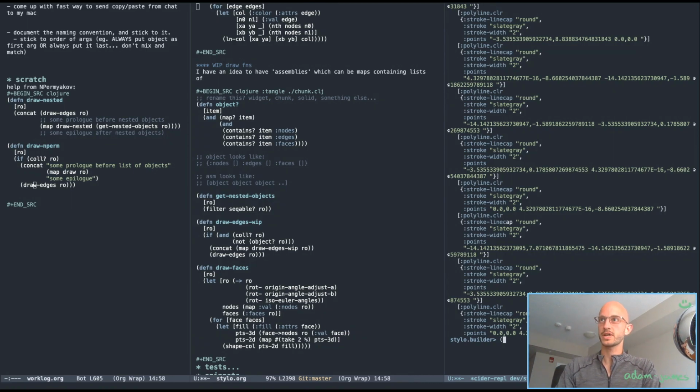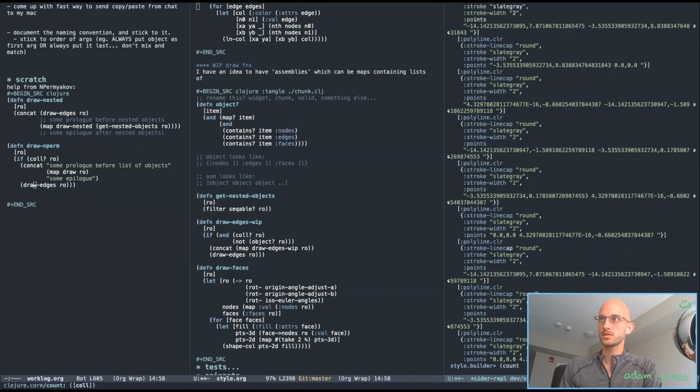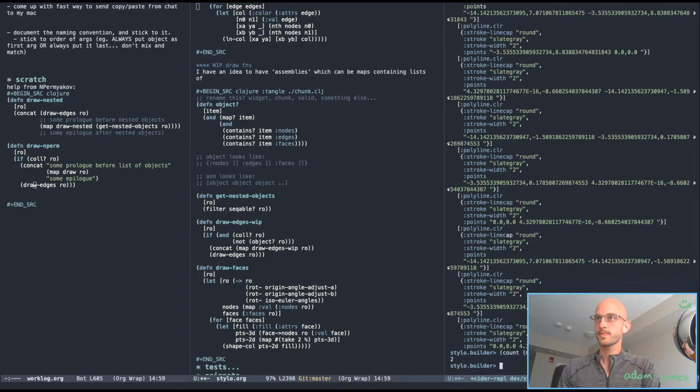If I count that, right, the former concatenates those 2 lists, but the latter maps draw edges onto ASDF, actually.